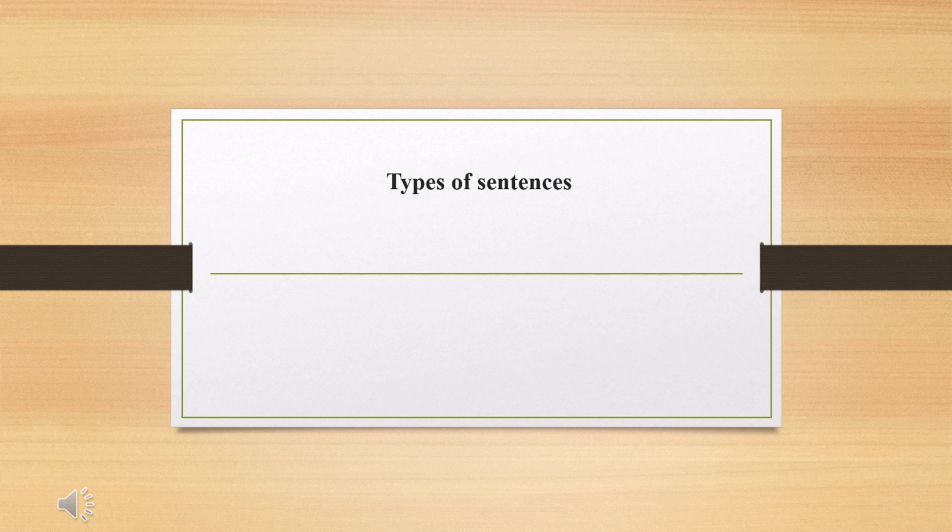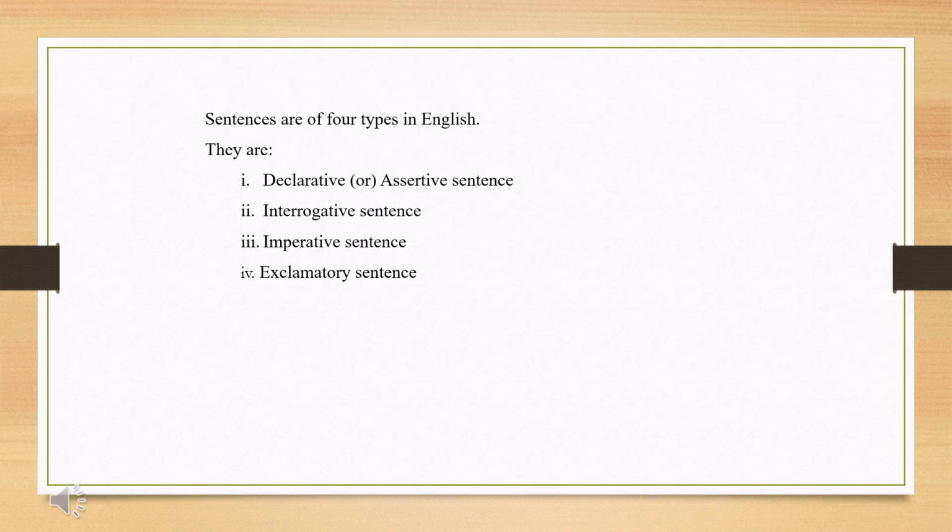Welcome to all. Today's topic: types of sentences. When we are writing and speaking, we use different types of sentences depending on what we want to say. Every sentence does one of four functions. It must make a statement, issue a command, ask a question, or exclaim an emotion or idea. Because of this, we can understand sentence types by analyzing the function that the sentence does.